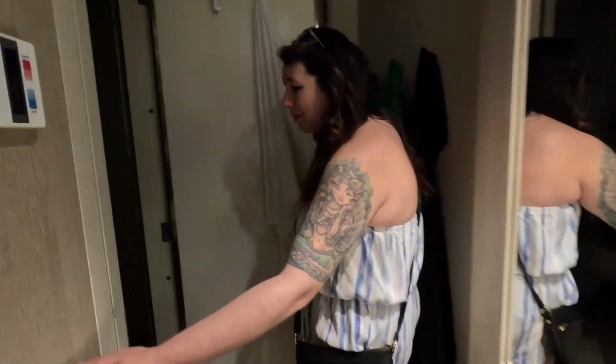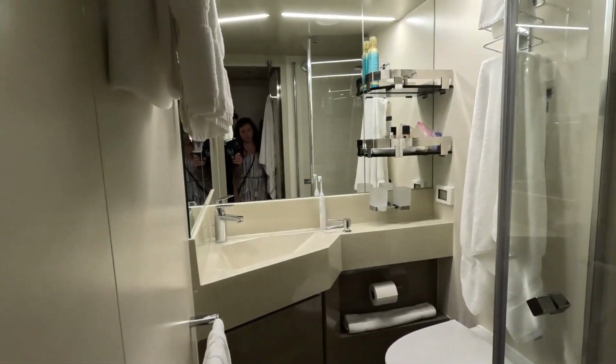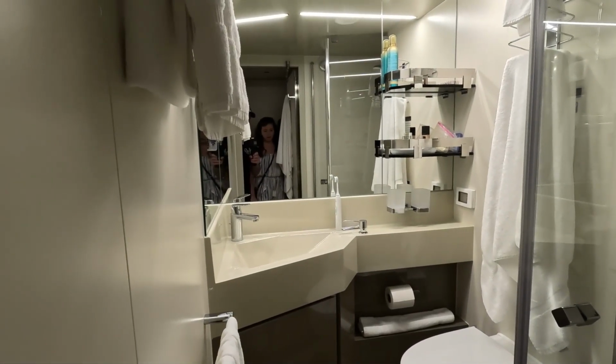And I find MSC does a pretty good job for solo cruisers as well. It's not quite as expensive. With Royal and Celebrity and some of those other cruise lines, I've actually booked people in a double room because it was cheaper than doing a single room, because we had group space. So that's the other thing to keep an eye on too. Talk to your travel agent and see if there's any group space available. That may save you some money as well and get you a little bit of a bigger room for a better price. So that is what it's all about with solo cruising.